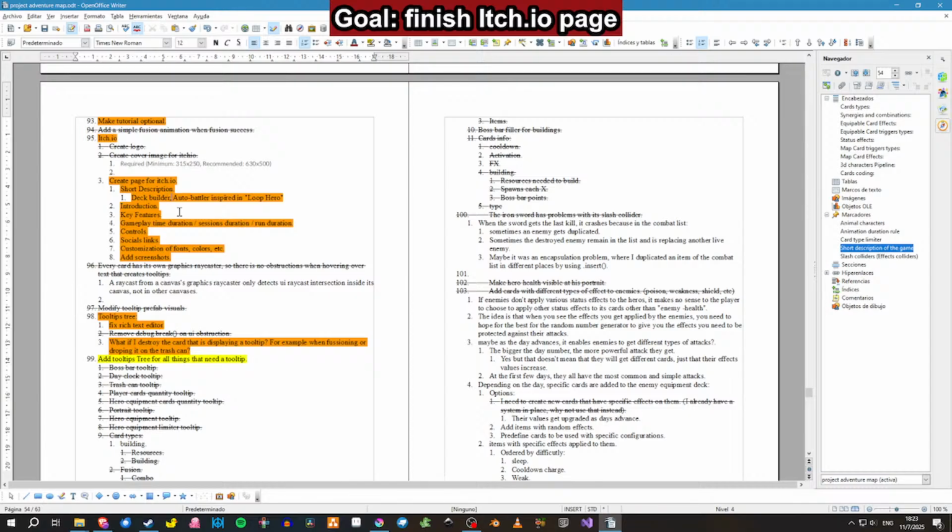Deck builder 3D autobattler inspired by Loop Hero. That's the short description, and I think that's the most important thing.